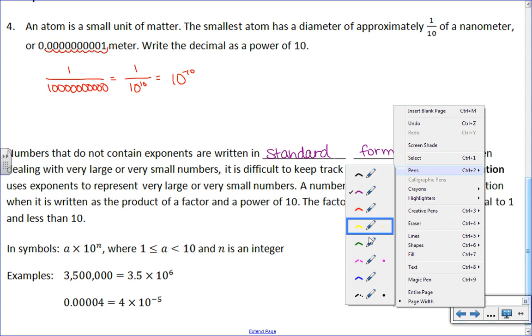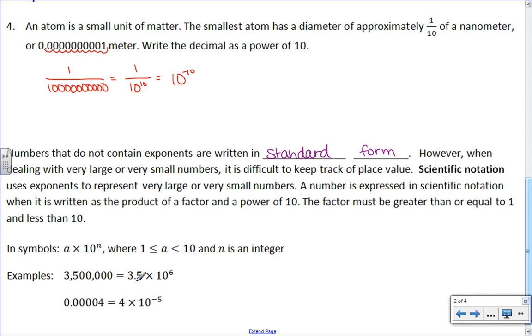And you've probably seen this before with scientific notation, but if you look at how far you need to move the decimal, that will tell you the exponent on the 10. That's just like what we saw in example 4 up here. We looked at how many places to move the decimal, and we eventually ended up with 10 to the 10th because we moved the decimal 10 places. So here, we'll move the decimal 1, 2, 3, 4, 5, 6. And we move it between the 3 and the 5 because 3.5 is between 1 and 10. So we move this 6 places to get 3.5, and this would be 10 to the 6th.